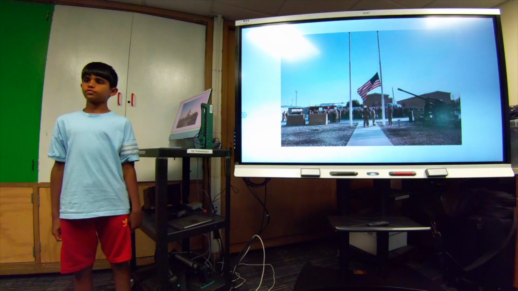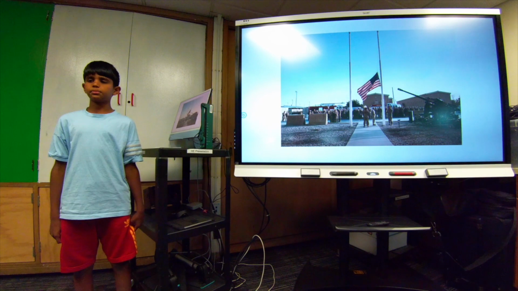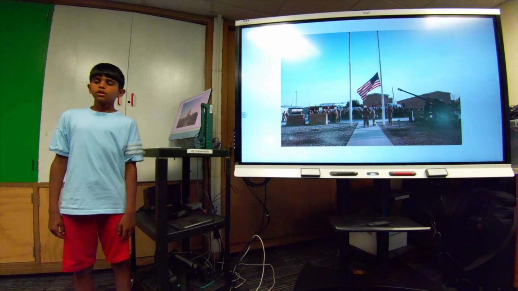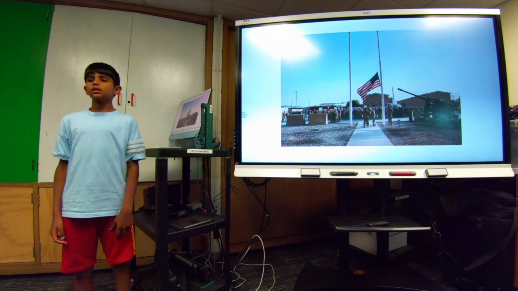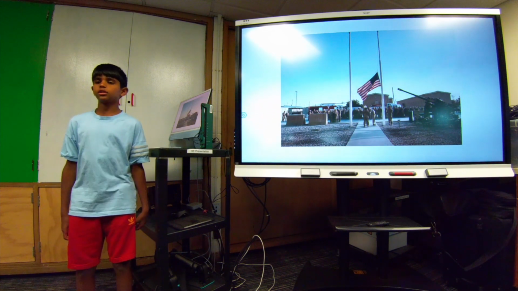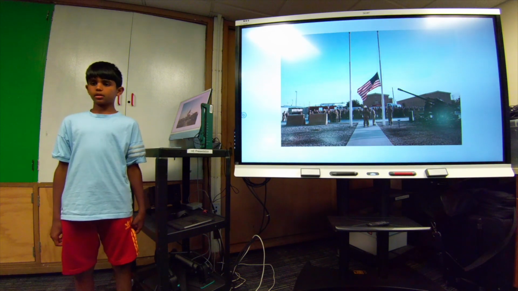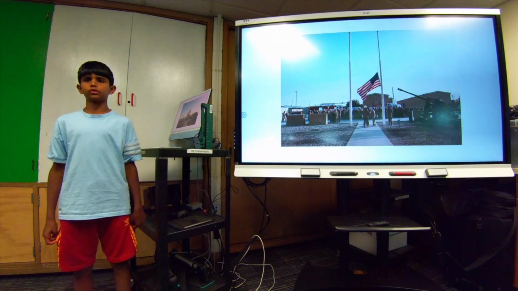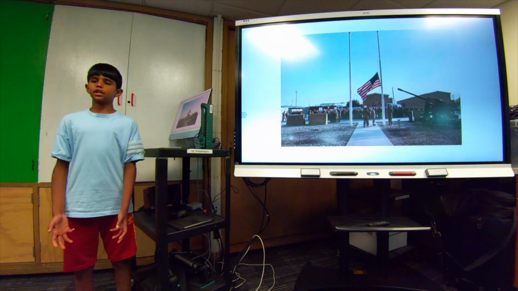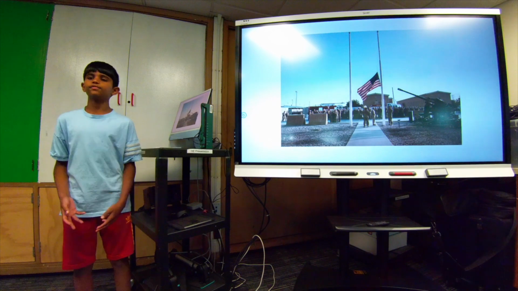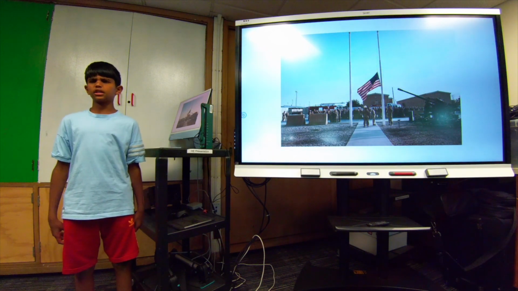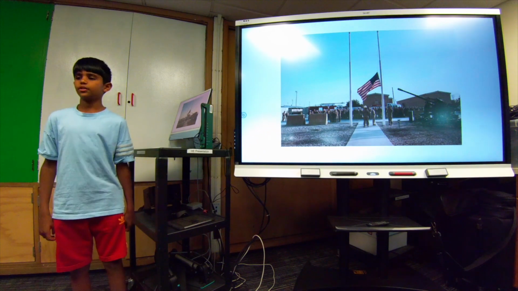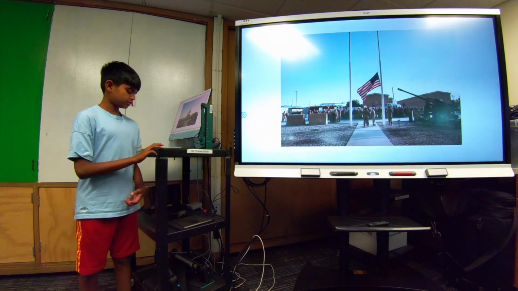But there are other uses for flags than just representing your nation. A flag at half mast, like you see in this picture, will mean that some really important official or general has passed away. A yellow flag is sickness. A red flag is danger. An upside down flag is a call for help, and a white flag is for surrender.